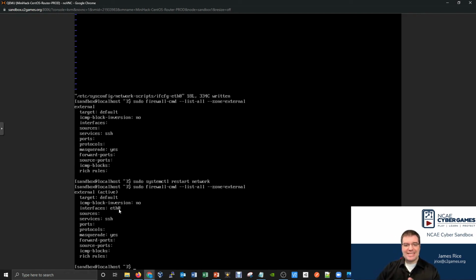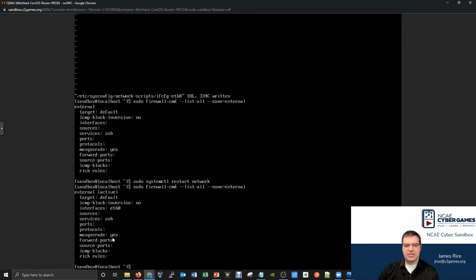So that means externally on the 172.20 network, I am still accepting incoming SSH connections. I could SSH to this particular address. That's what the services means. All right. Whereas before we were accepting SSH as well as the DHCP connection. All right. So we're slightly more restrictive now because that particular service is not currently being allowed for incoming requests. All right. We'll also start to notice here that actually the masquerading is also different.